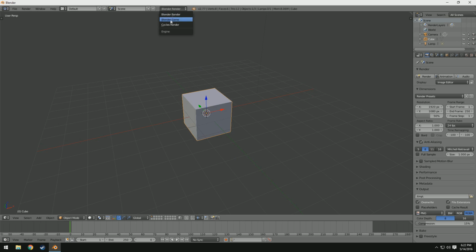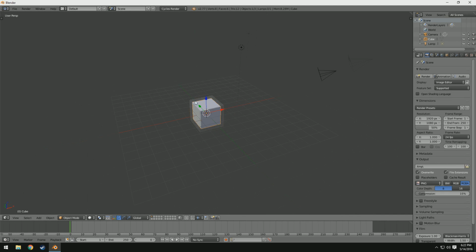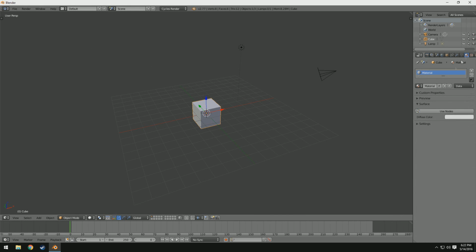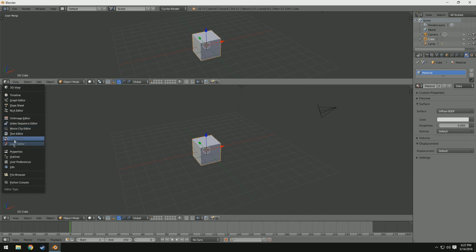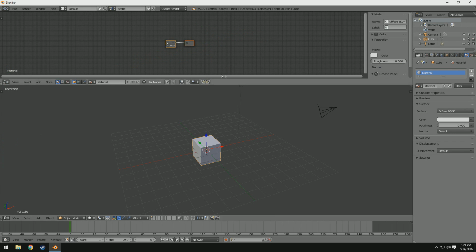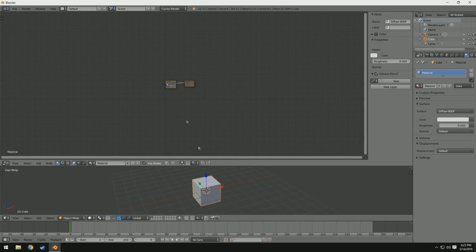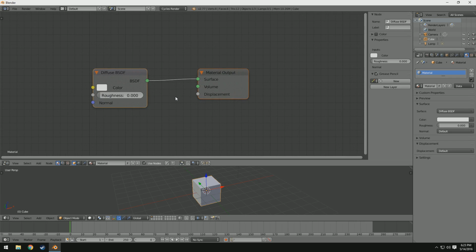So I'm going to switch over to Cycles here for our next add-on, and this one is called Node Wrangler. Of course, whenever we're creating a material, I'll just create a basic diffuse material, and I'll open up the node editor up here, put it up top. Actually we don't even need the 3D view. But we have our typical little menu here, so this is our typical menu.